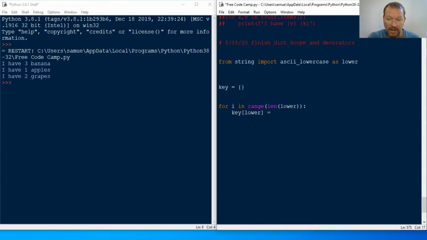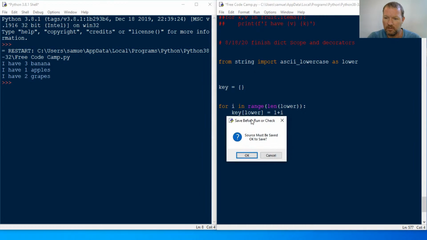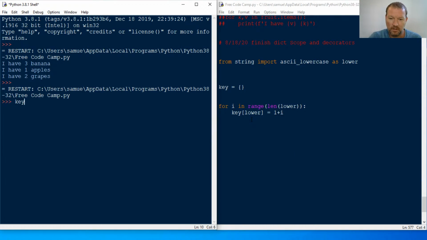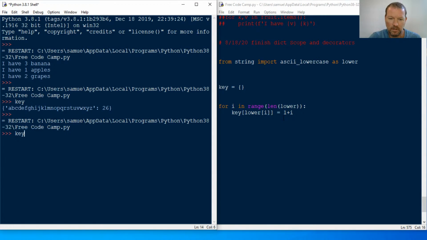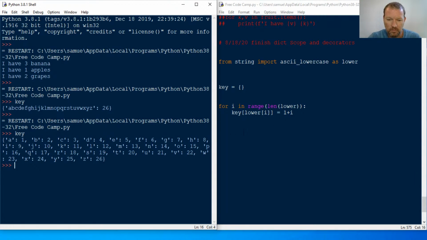And then we're going to look at counting with a, all right, then run this, then call key. Oops, that is not what I wanted to do. What did I leave out? There we go. Key. So for i in key, print.